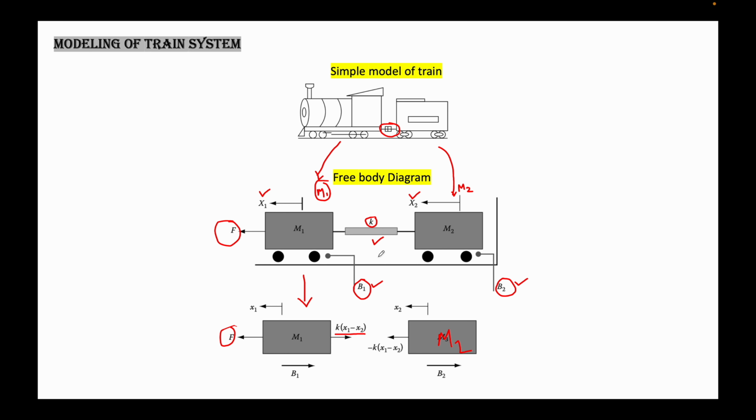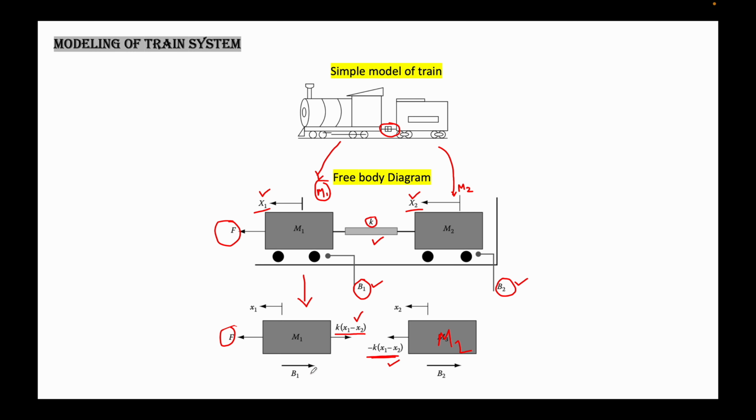So that will expand the spring, and that will store the force inside the spring, and that is a resultant of these two displacements. So these two displacements will be subtracted, and you will get the force for both the components. So for m1 and m2, this is in a positive direction, this is in a negative direction.